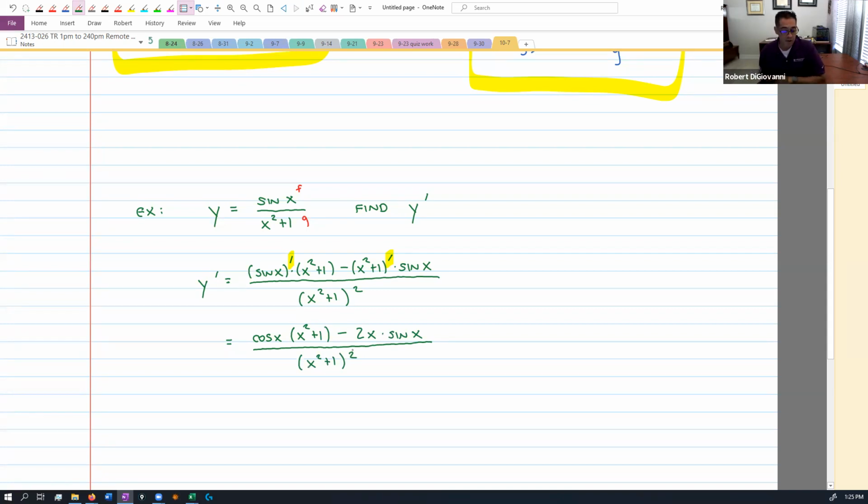Now, our derivatives are going to start to look pretty ugly, and we're not going to spend a lot of time trying to simplify these or clean them up. I think this one right here is fine if you just left that as an answer. You could also, if you want, distribute the cosine through. If you did that, you would get x squared in front of cosine x plus another cosine x, then minus 2x sine x. The whole thing over the x squared plus 1 squared.